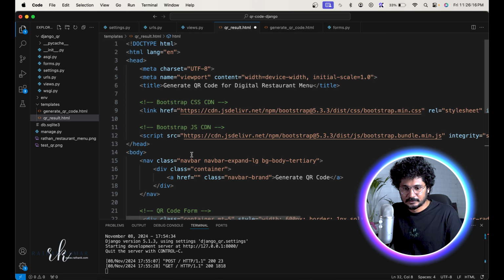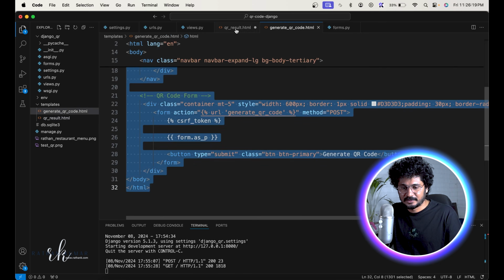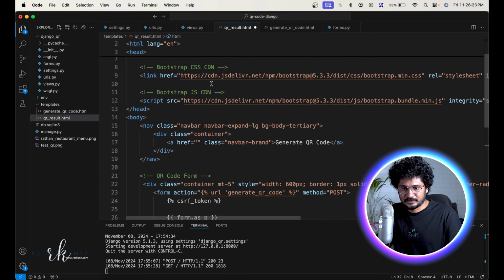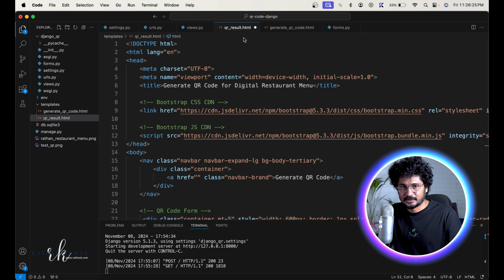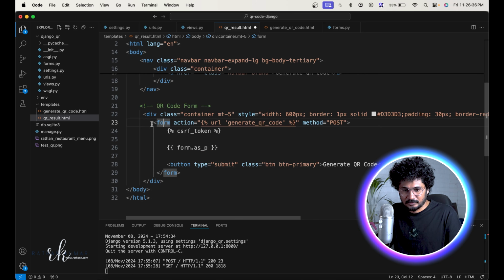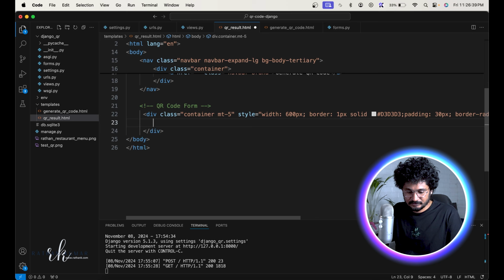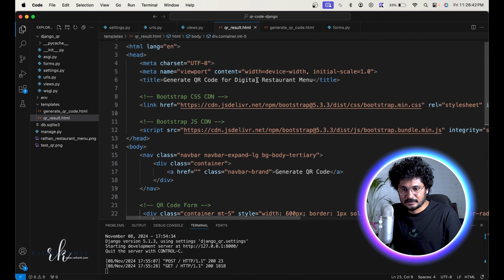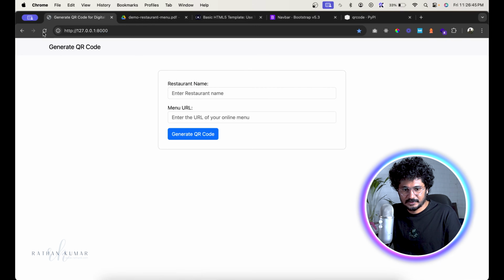Okay, so I've copied everything, and here I have put it inside the QR result.html. I want to remove this form. I don't want this form. If I refresh, okay, I can't refresh.